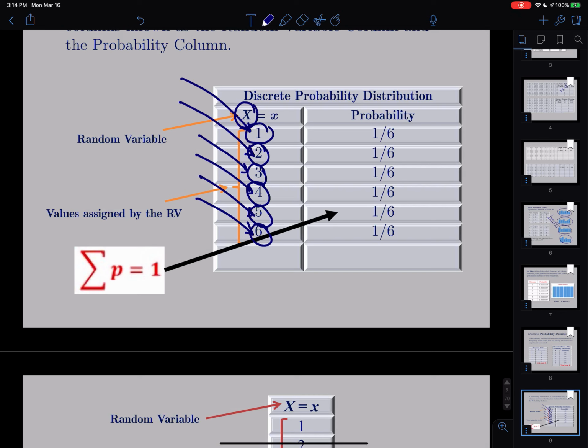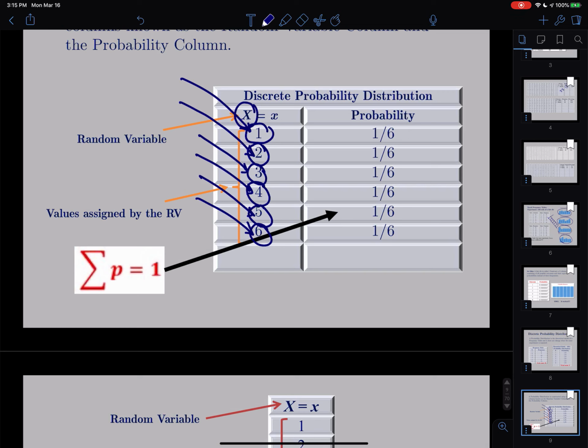These are values that the random variable has generated. So in this example, the random variable will be the dots that appear on a die when you roll it. We call that the label of the first column, and then we list all the values it could be. The second column will be the probability column, where you write down the probability of each one of these outcomes, which in this case is 1/6 all the way through. And that is what a probability distribution looks like.